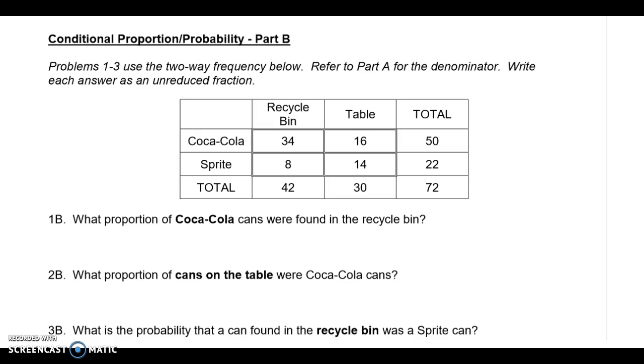So as we look at a couple examples here, we've got our table, and I think we've seen this one before already, our two-way table with Coca-Cola and Sprite and those cans in the recycling bin and left on the table. So what we're looking for here is to create the fraction. Or if it's a percent, we're going to do percent, but these are saying proportions and probabilities, so we're looking for the fraction. First thing we want to identify is what's our denominator, and we figure that out based on what is our sample group. So in 1b, it says what proportion of Coca-Cola cans. So we're identifying Coca-Cola cans is our group. So if we look at the two-way table here, Coca-Cola cans is 50. That tells me what my denominator is.